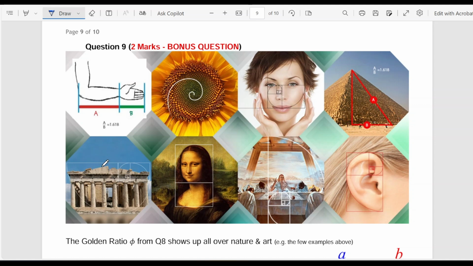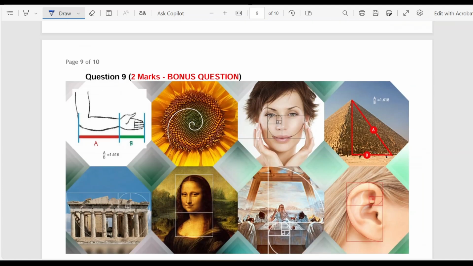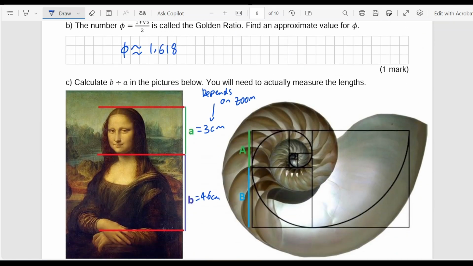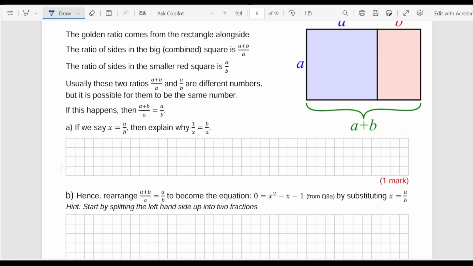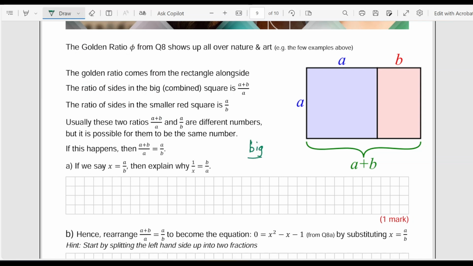All right, we got this little bonus question here. So I basically just want to point out to you the golden ratio is really cool and it comes from solving a quadratic, but it goes all over art and all over nature. You can even find it in like human DNA and stuff, golden ratio. And the point of this is these numbers are supposed to be pretty close to that golden ratio there. So in this situation, if we work out the big over the small lengths, then they should be the same in both the big and small there versus the red one, big and small, just like that.